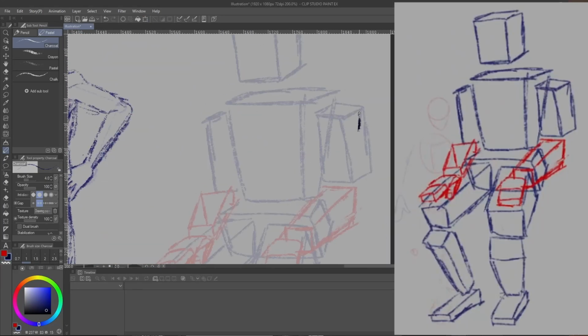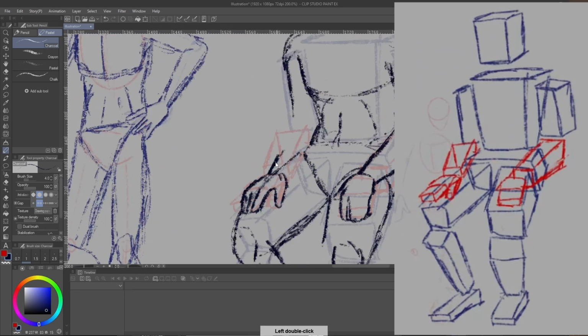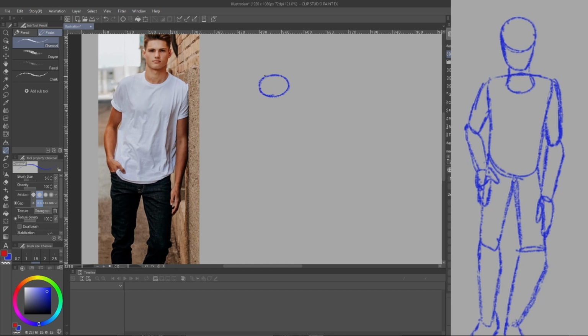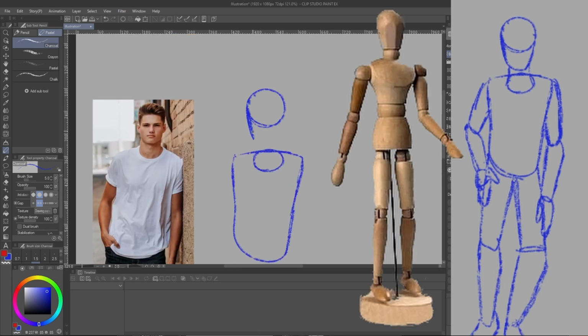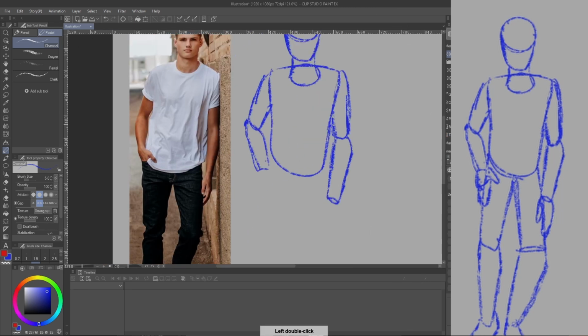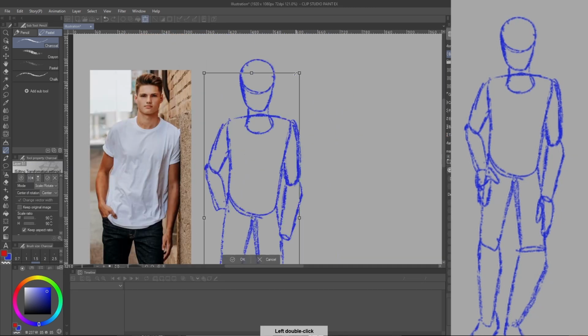There are people who, for example, use only boxes, that way they have a better perspective during the drawing, like I did in this example right here. Or there are other people who base their shapes on mannequins or those little wooden dolls that people use to pose for reference, right? You can use whatever shapes work best for you and the animal or person that you're trying to make.